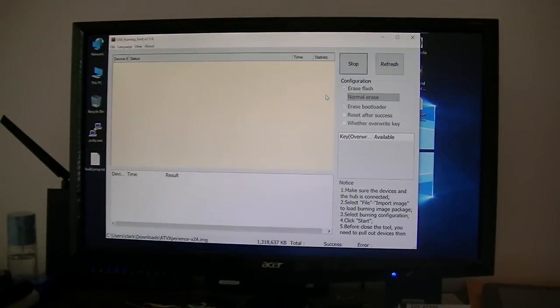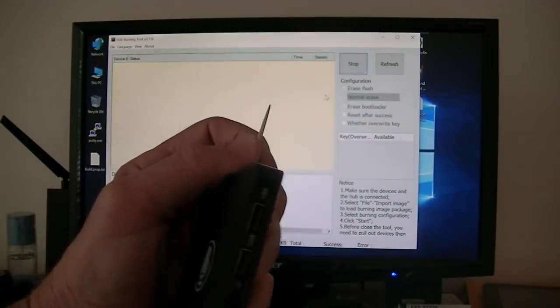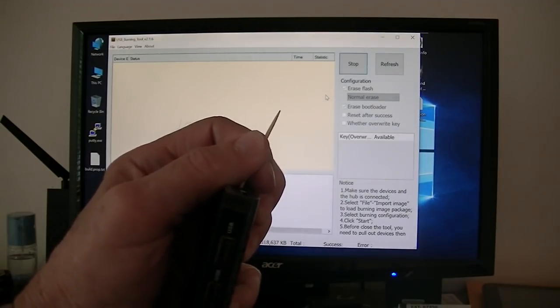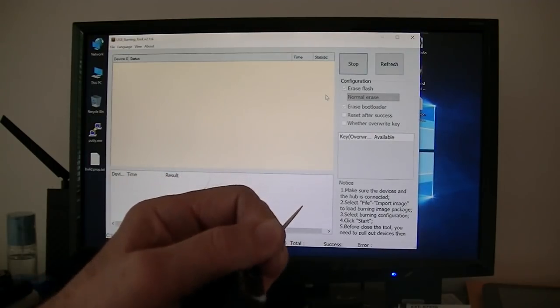Okay, I've got my USB cable plugged into the power supply, or my powered hub. Okay, I'm putting the pin in the hole, the reset button. Okay, I got it in. Now I'm going to push it down. Okay, I heard it and I felt it. Now I'm going to plug in the USB cable.